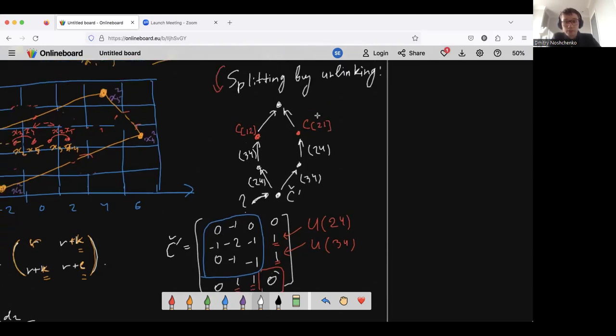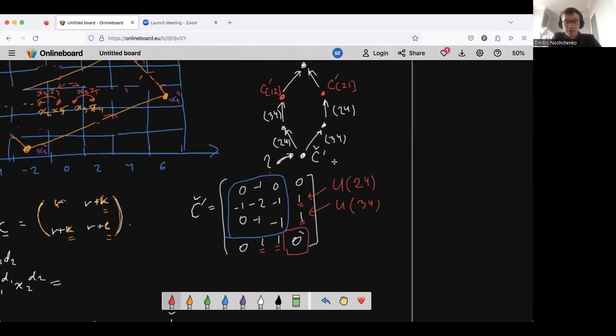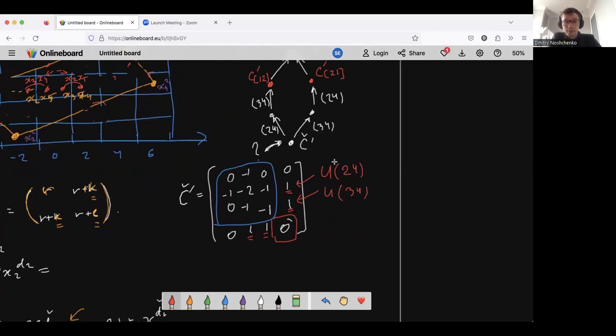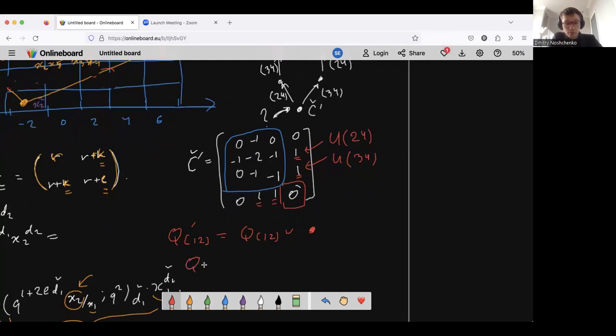And you end up with exactly, following the hexagon relation for unlinking, in 2 steps, you will obtain 2 quivers which are actually bigger than the quivers for figure 8. But the structure of this additional node is very simple. For example, Q12 prime is just the same as Q12 union just a disjoint generator. And the same holds for Q21.